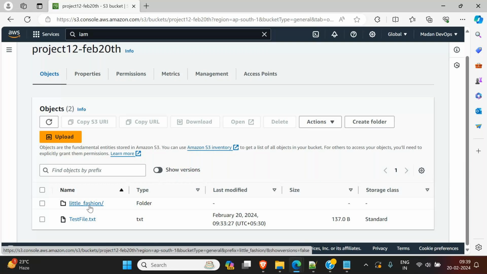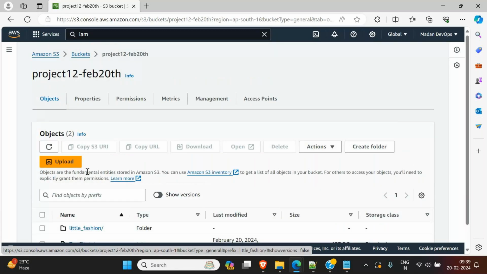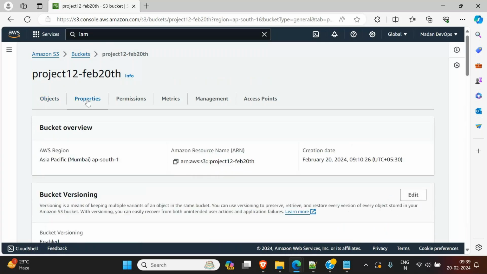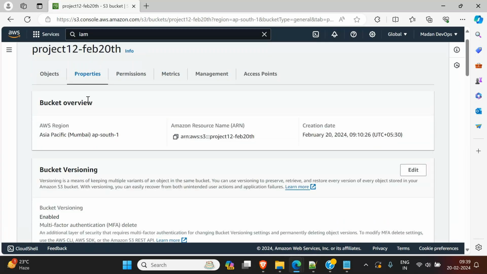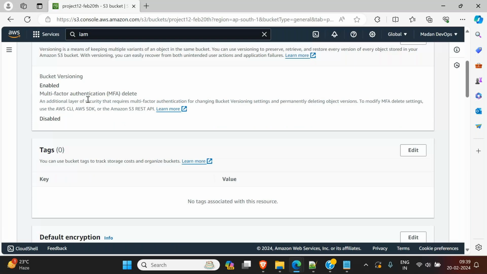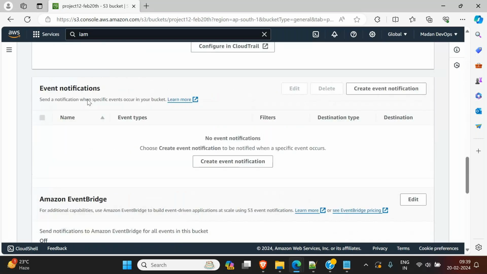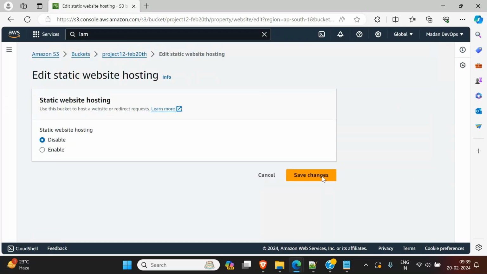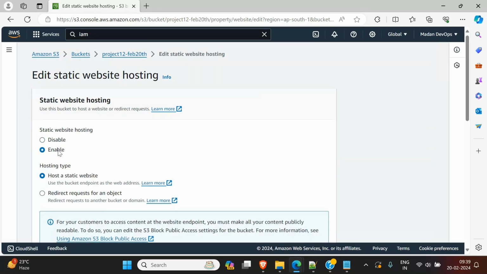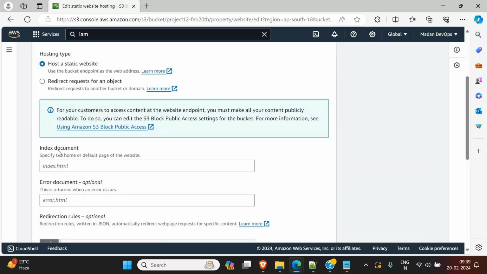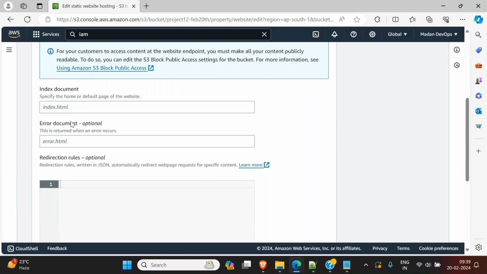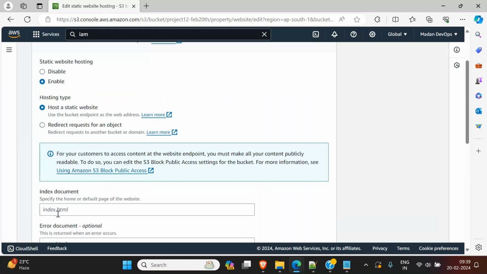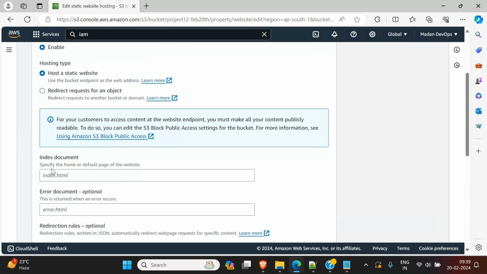For that, on the bucket we have properties. Go to properties, right? Just scroll down. We have an option called static website hosting, which is disabled as of now. Just click on the edit button and enable it. Once you enable it, one thing we have to do is specify the starting page of the project.